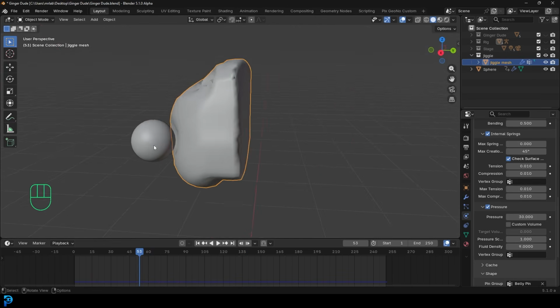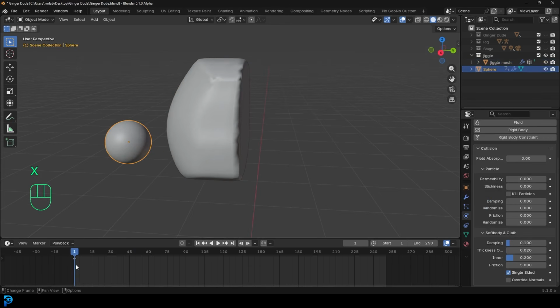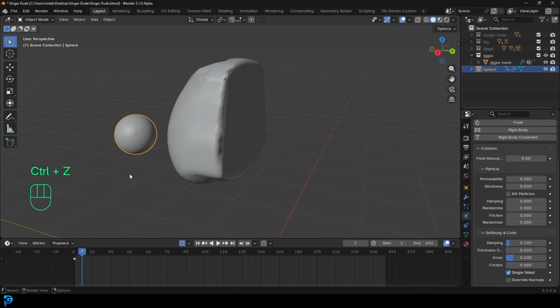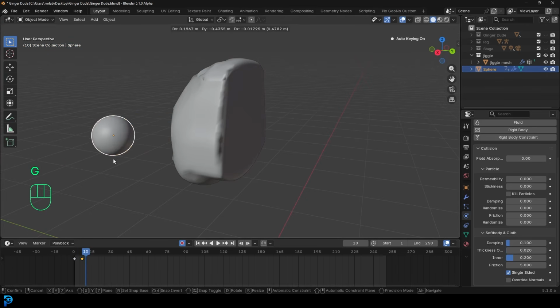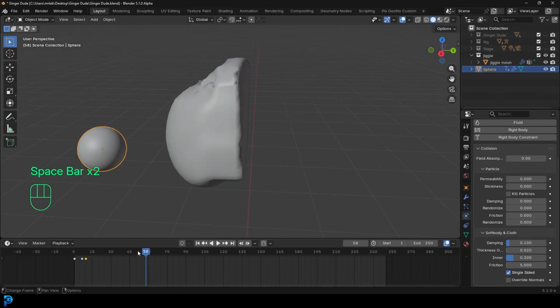I think what I'll do is I'll just take this animation here. I'll delete all of these keyframes and make it a little bit simpler. So we'll grab it and then turn on a keyframe. We already have a keyframe for it here. I'm going to move up a little bit, and I'm just going to go G, bring it in here, and then straight away bring it back out. So we want a bit of a faster hit like that.